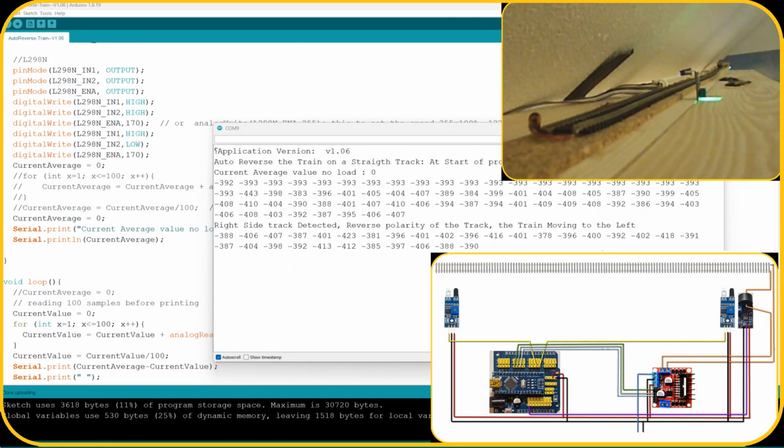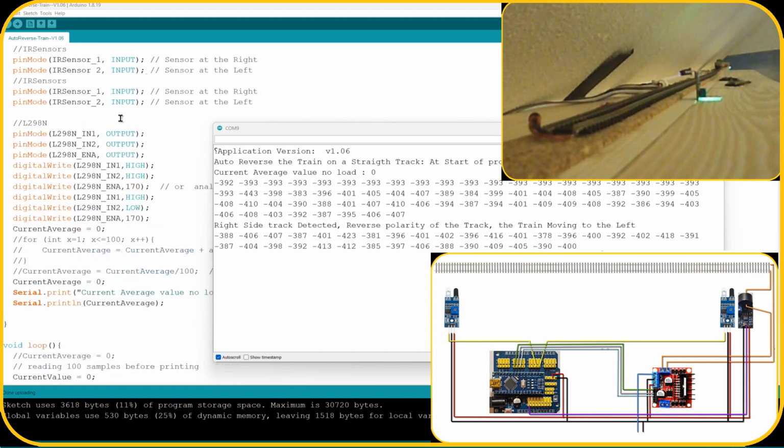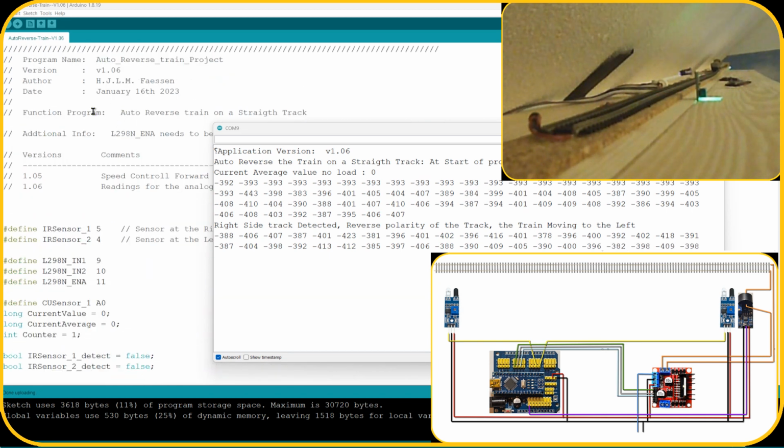So here we are at the computer, and in the background you see the program, which is loaded into the Arduino, and in the foreground you see the output of the current sensor and how the train is being detected. So now it will hit the left sensor, and then after 10 seconds it moves to the right, and you will see a current flowing here. We have to wait. Okay, here it goes. So we see values 399, 394, 398, 384, etc., while the train is moving.